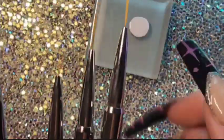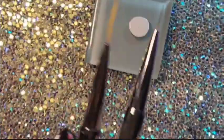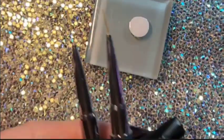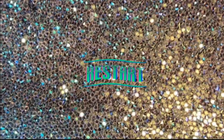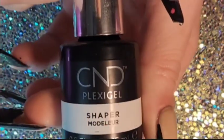I find with longer lines, I like to use longer art brushes. It gives you better control and cleaner, crisper lines. I'm going to choose this skinny one so I can make finer lines. So I started art prematurely. We're going to run it back to this shaper.